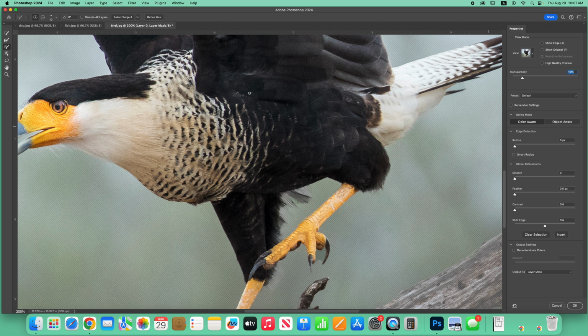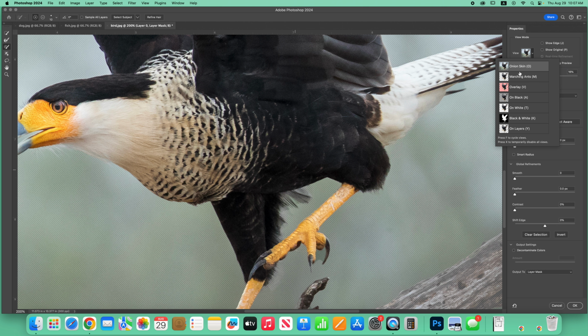And just like with the brushes working with black and white, this works with the plus and the minus. Like with the paintbrush tool over here, I can add and I can subtract to my selection or to my mask. And so I think what I want to do is add to my mask, or add to what's being revealed, in this case. And so I'm going to add a few of these feathers that got cut off. And I can see that they get a little darker in this view.